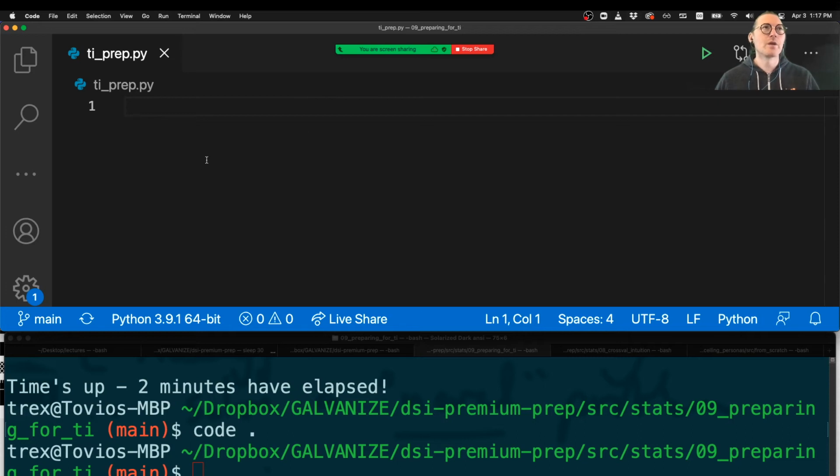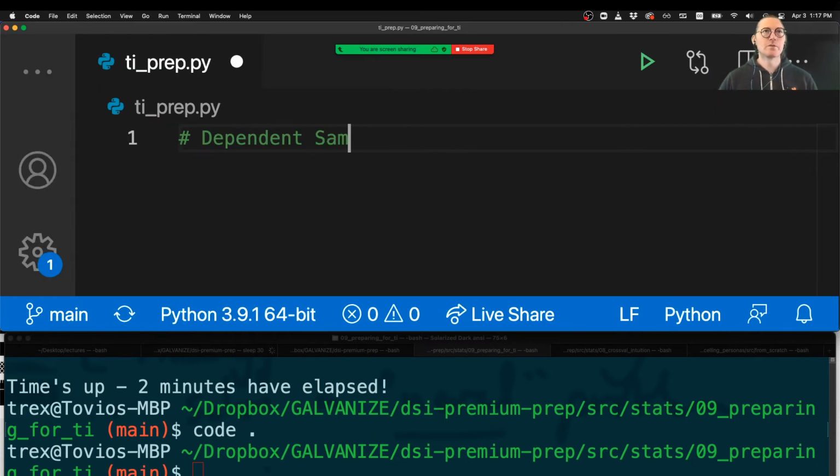So let's think about a problem. The problem that occurred to me before was something related to dependent sampling. So let's kind of invent this. Let's start with a phenomenon that has 3 different potential outcomes.